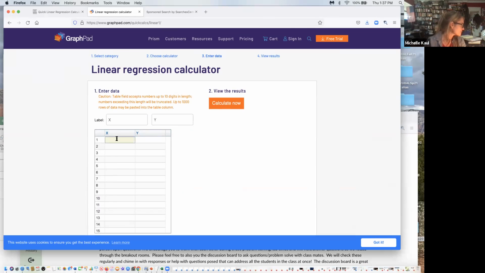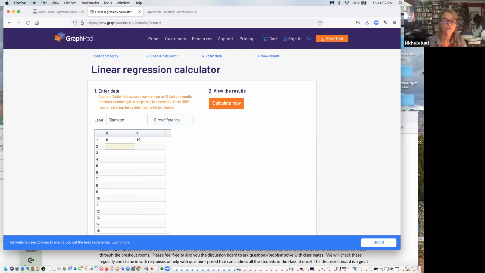So I could put the same values I had, but just remember your x is your diameter and this is your circumference. I might put links to the linear regression calculator right on the main lab information page because this is useful. There are a lot of really good places to do analysis.